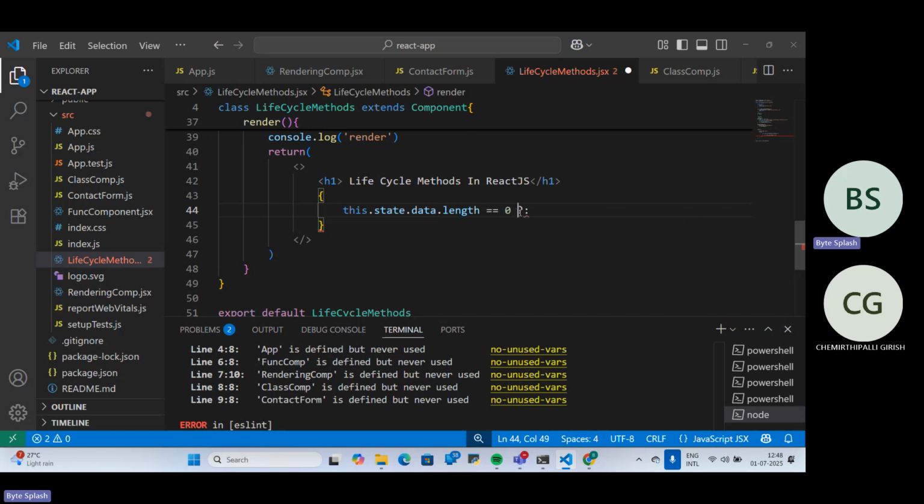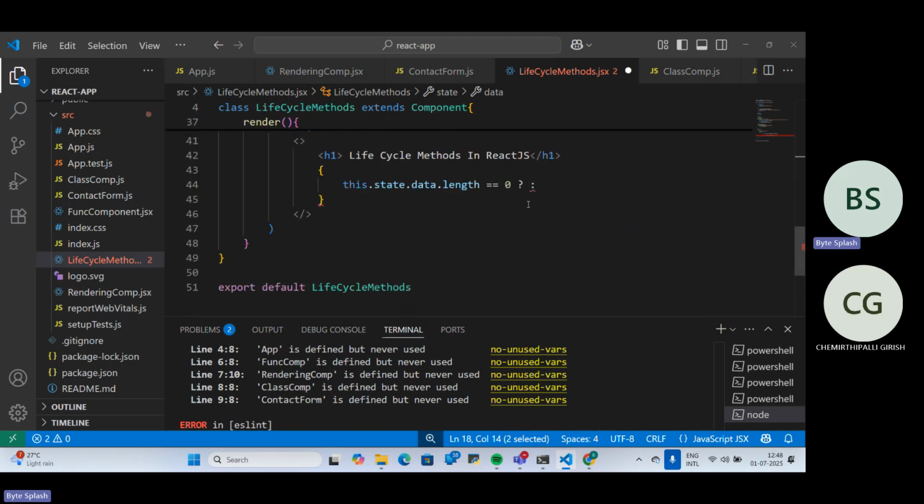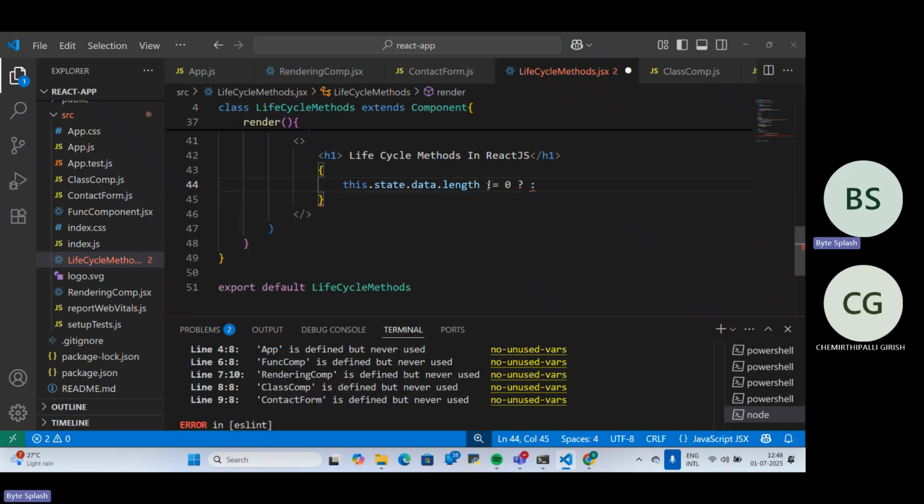If I mention equal to 0, then what will happen? It is an empty array, right? Array.length equal to 0 means there is nothing in the array. When there is nothing, can we render the UI? No, we can't. So it's not equal to 0. You can also just mention double equal, no issue.